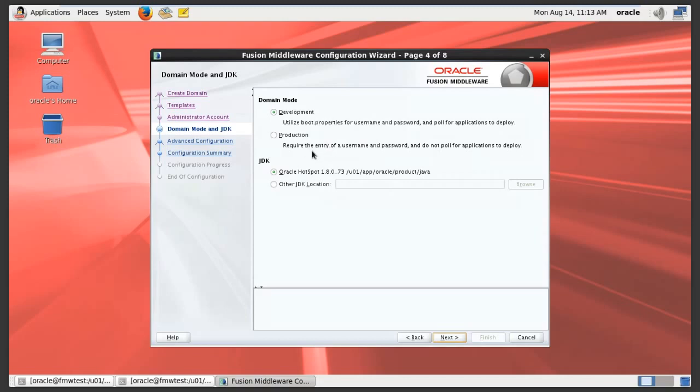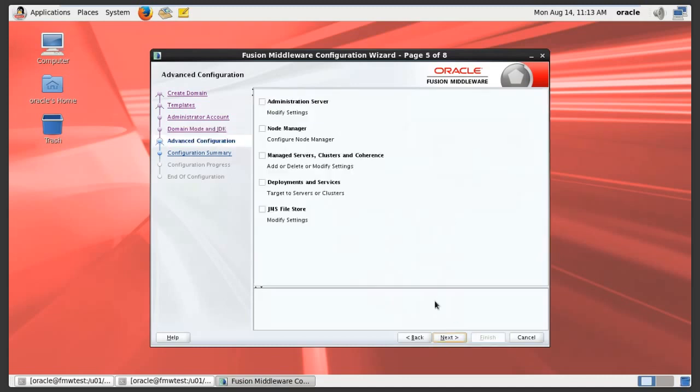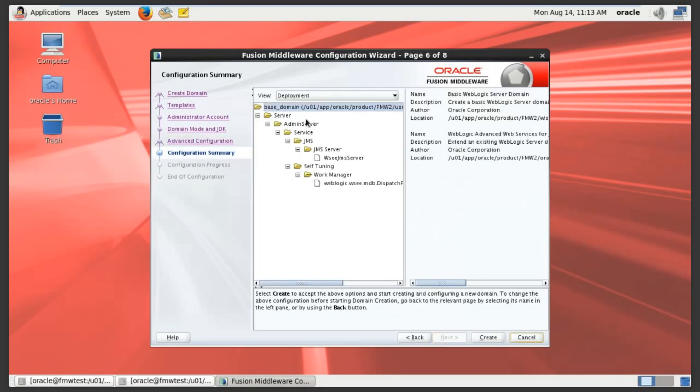For security reasons, for production you should use this option, but for development you can save the username and the password. After you run it once, the password is encrypted, so no one will know it. This is the Java location for the web project. This is very important. If you have a different Java version on your server, check which Java version you are using. Do you need any additional configuration? No. This is the review of the WebLogic domain.